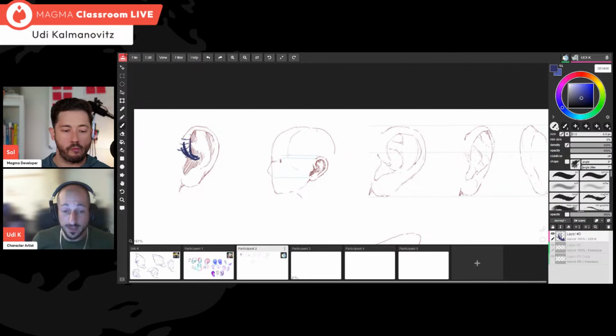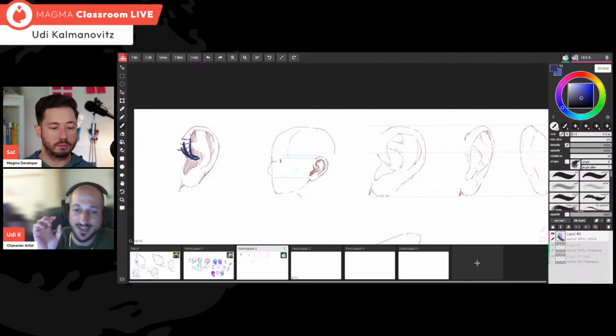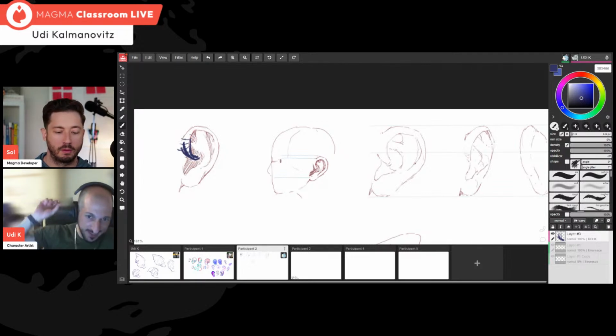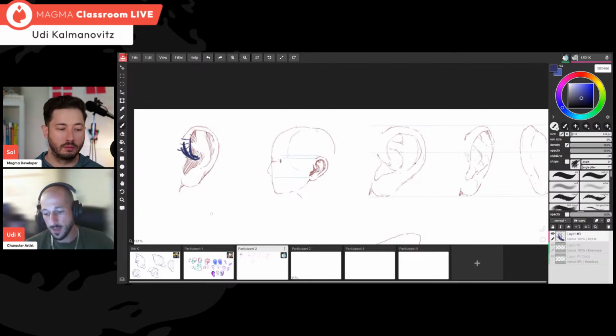You can actually feel it with the finger, and I feel like it's another thing that's good to note. Instead of only observing, it's actually good to feel it with your hands. It's another layer of information for the brain for what's going on there.